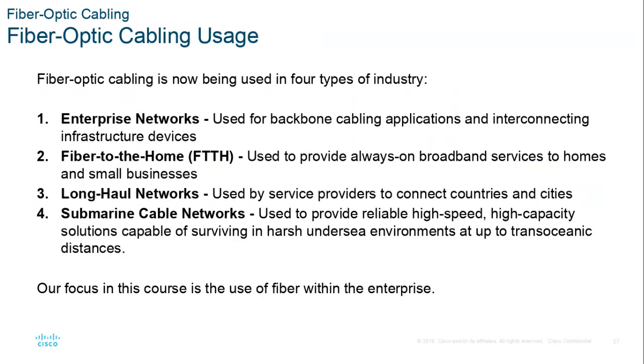So fiber optic cabling is used in enterprise-based networks where we want to connect devices together. We use it to connect our buildings together on all our campuses. Each campus has got fiber optic between all the buildings on each individual campus. And then we have fiber optic connections to connect all the campuses together.